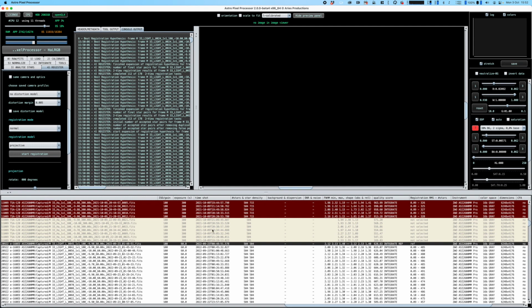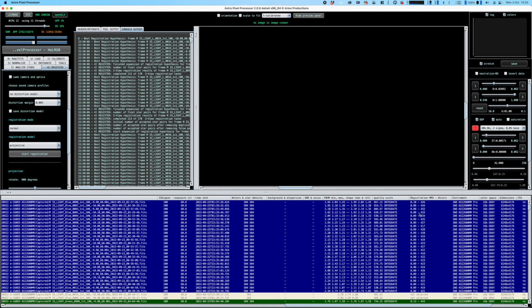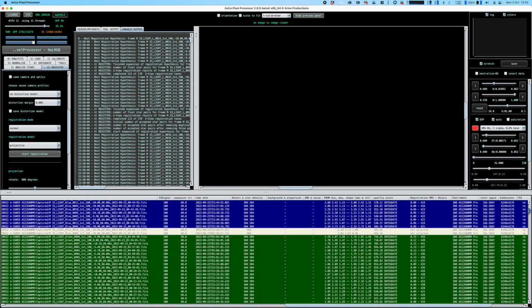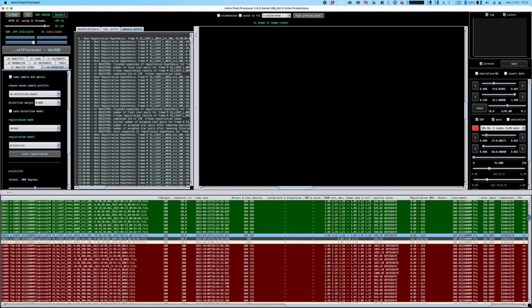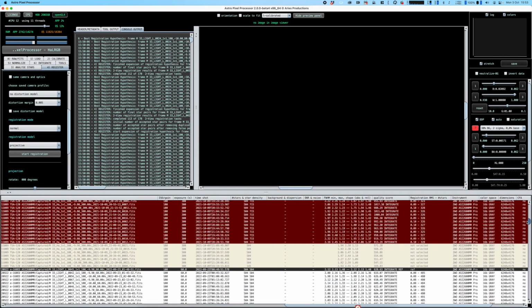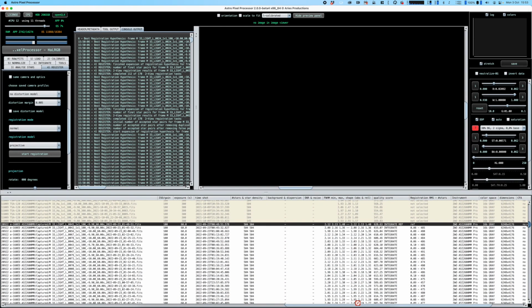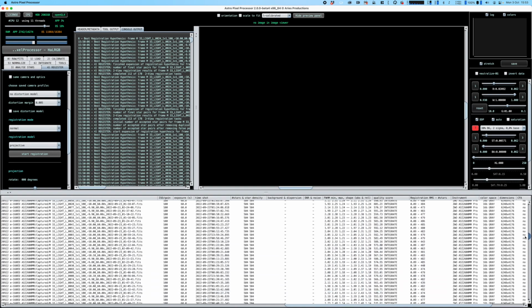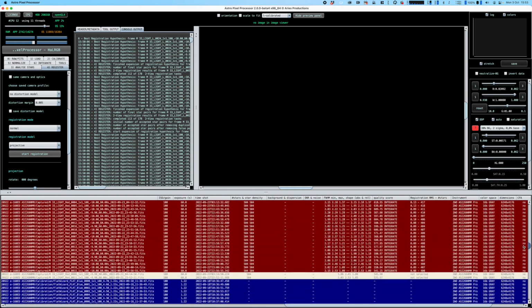Okay, so that's finished, and we can see that the registration root mean square is now populated and that the quality score is now updated. We'll just check the root mean square values to make sure there's no outliers. Blue looks good, green looks good, as does HA, luminance, and red. So no outliers, I think we're pretty good there. So now we can move along to normalization.